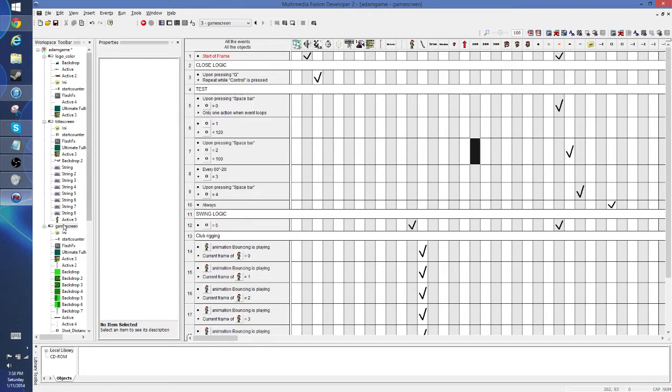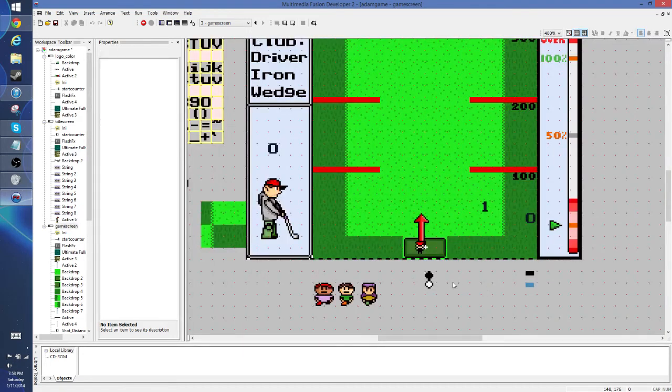Alright, so now what on earth are we going to do with this ball? For one, put it right there. I'm going to put it on top of that.